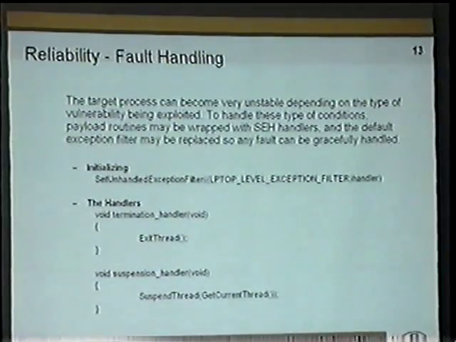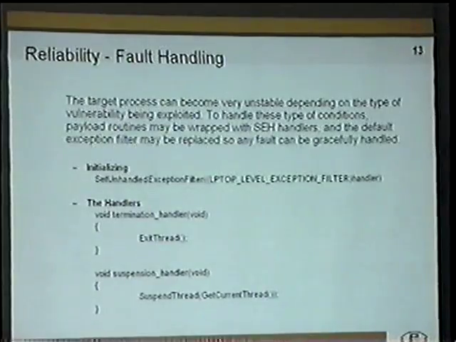Like maybe you want to scan the entire virtual address space for something. By using an exception handler, you can scan. When it hits a fault, increment the address. It's a very slow process, but you have that kind of scanning you can do that's used in some viruses. Any questions on fault handling at all? Okay.